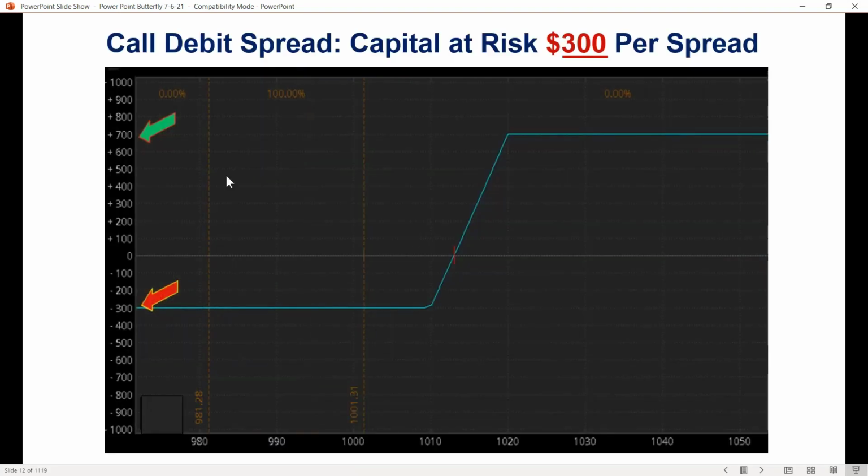So basically, here's what you're looking at. Here's a real simple example, but this is exactly what you can do. Let's say you're long a call debit spread or something like that. So you're long a call here, and going into the trade you've got $300 of risk, which is nice. Debit spreads are defined risk trades. But what I try to always do is never lose your total amount at risk. So we can easily neutralize and actually lower this risk from $300 by selling a credit spread against it and converting it into either a condor or a butterfly.